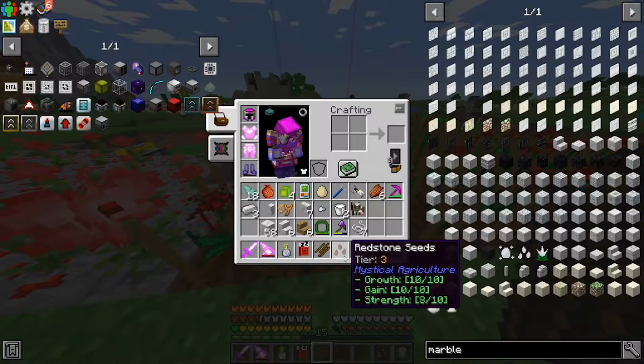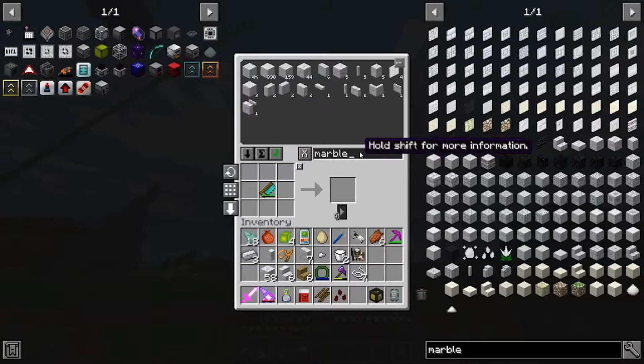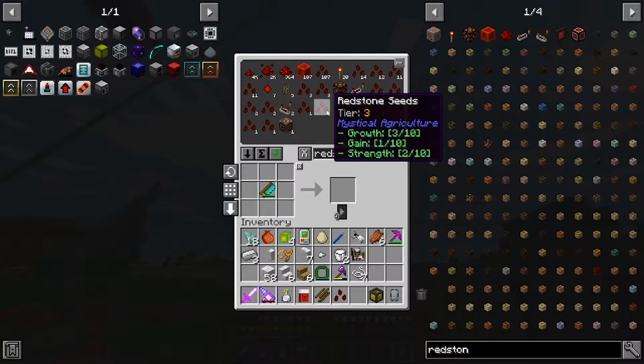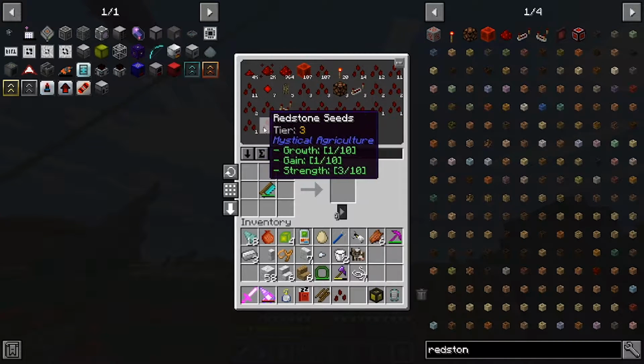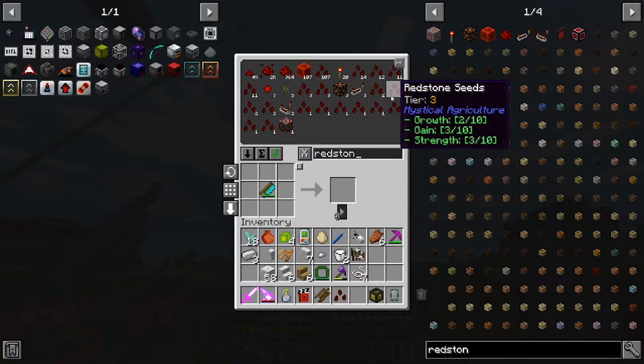these redstone seeds from Mythical Agriculture, as you can see, now have growth, gain, and strength. I figured out that these clearly have a tier list. So if we have a look in our system, you can see all of these seeds. They start off as one of each, so like 1 out of 10 growth, 1 out of 10 gain, 1 out of 10 strength.